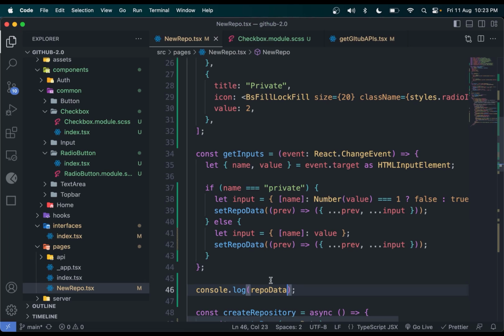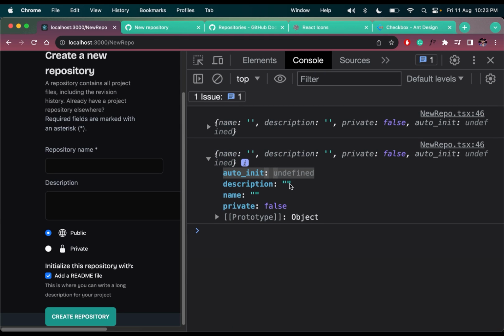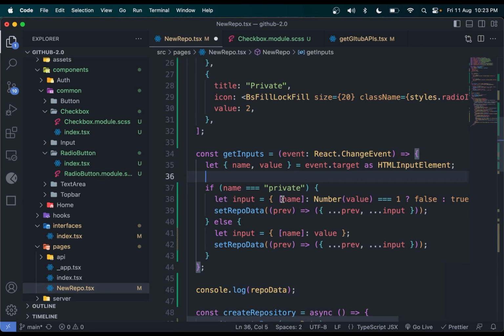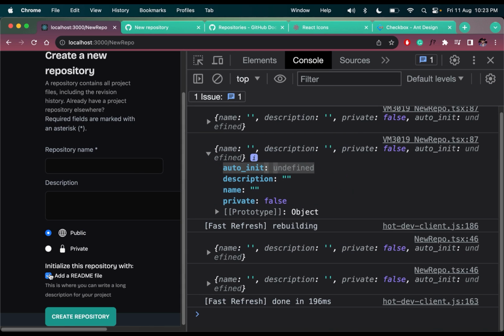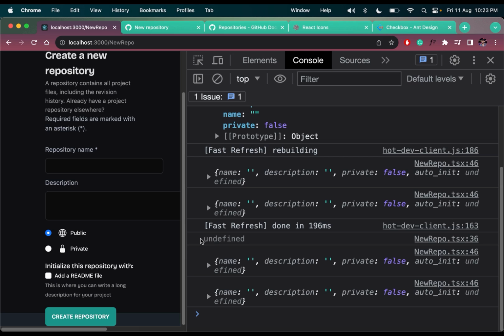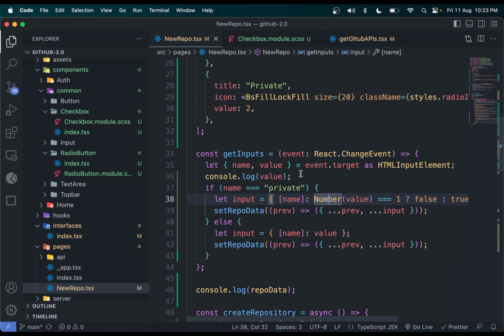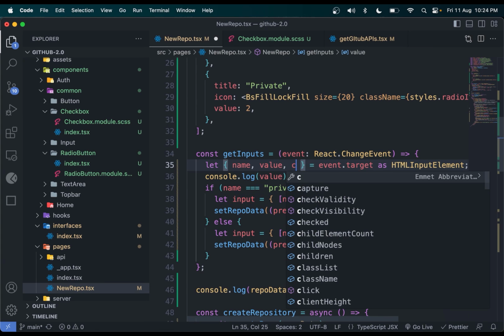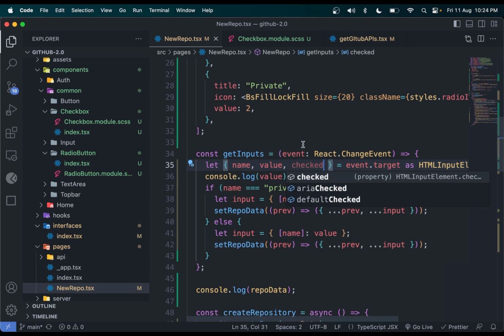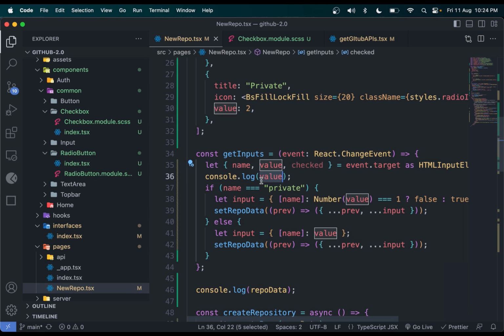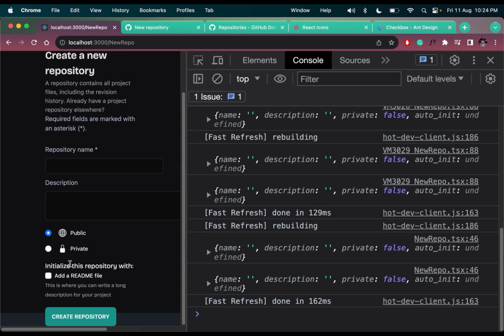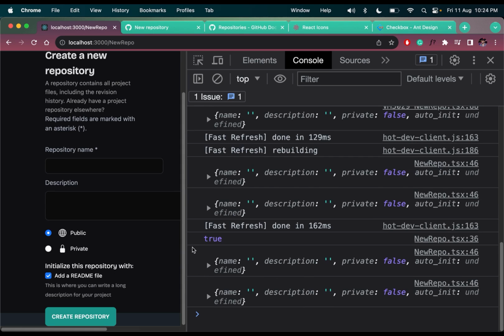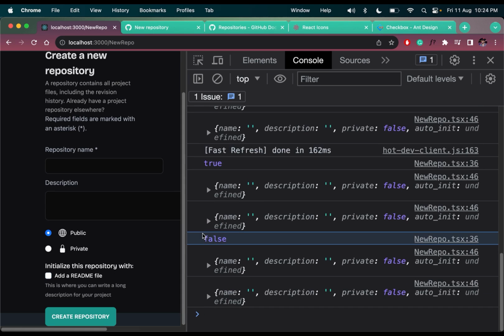Auto init is undefined as expected, because if I console the value in here, what should we get? Let me check. Uncheck it. It is undefined because we need to also get a property called checked. This will contain the property of this checkbox. So check it, it is true. Uncheck it, it is false.